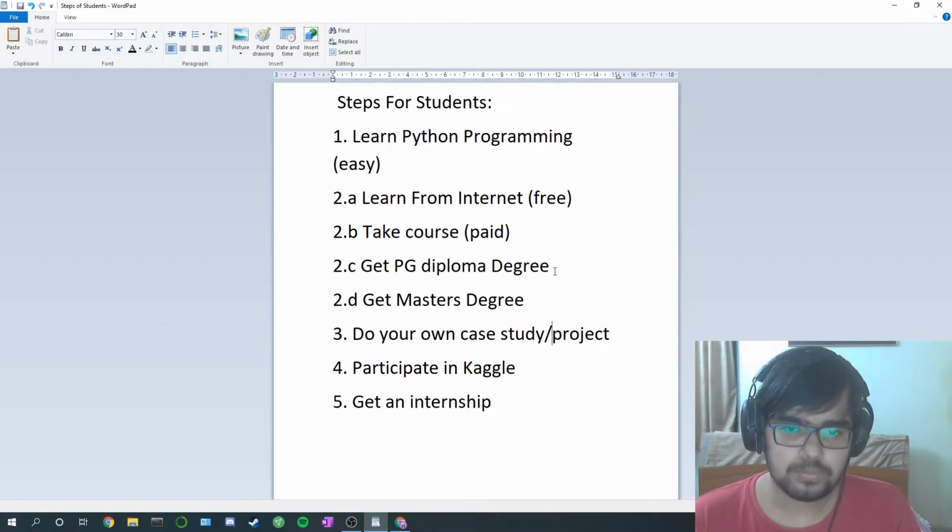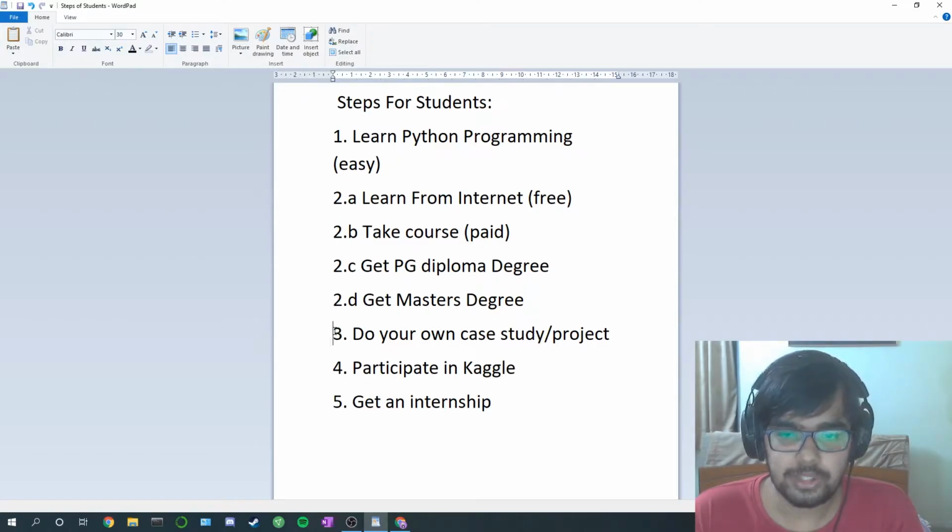I'm assuming that we have not learned the data science part yet. After learning it, you have to do your own case study or project.